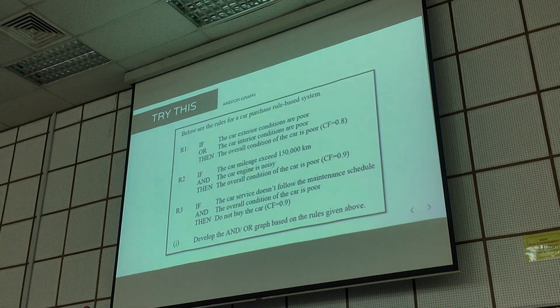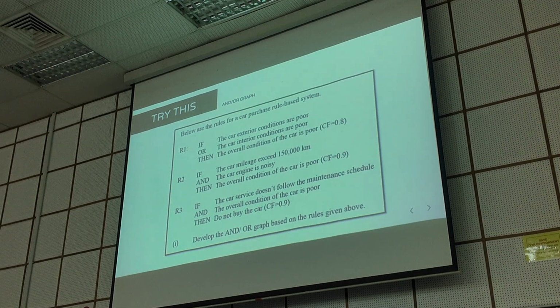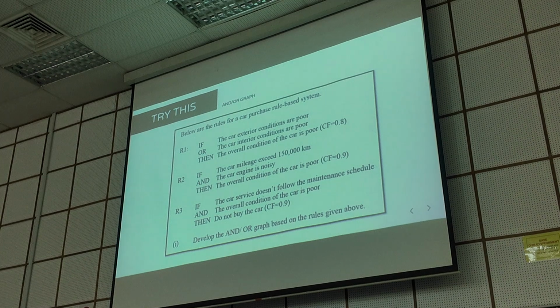Okay, so try this exercise. This is one of the past exam questions. You have three different rules here, and you are required to develop an AND/OR graph based on the rules given above. So I give you 3 minutes. 3 minutes trying to solve this problem using an AND/OR graph.